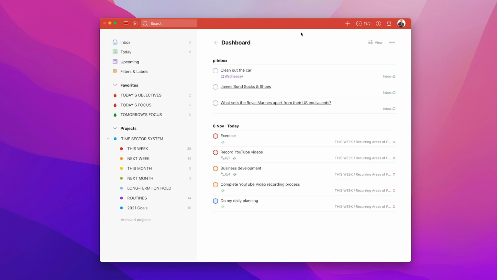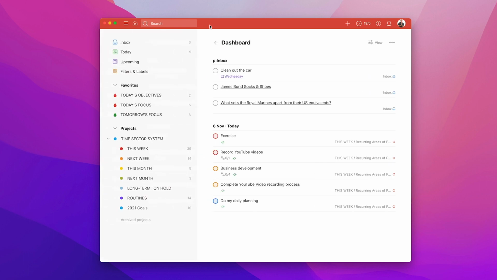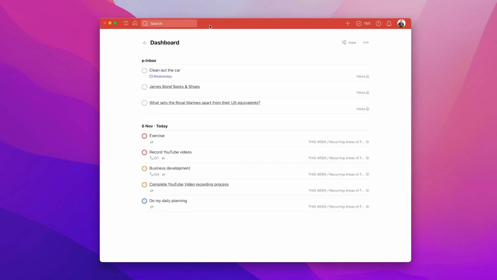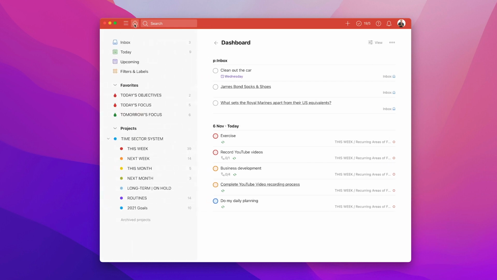Now, the quickest way to find out if there is a keyboard shortcut available is to go along the top and you'll see. So over here, which is the menu, close menu, all I have to do is hit the M button. If I hit M, that will close the sidebar. If I hit M again, it will bring the sidebar back. That really helps to give you a focused view on your day and just allow you to see what needs to happen. Then you've got your home button here.